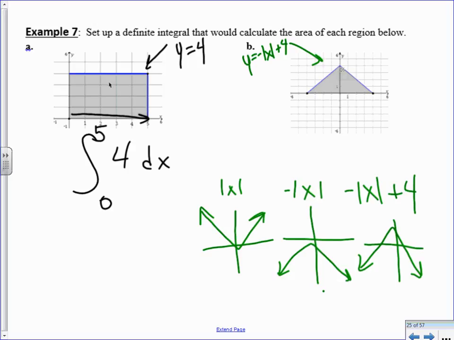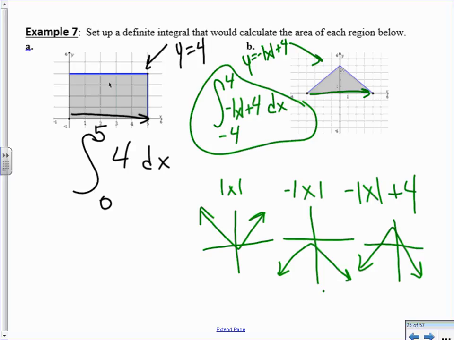So I want to write an integral to calculate the area of that region. So I'm going to do the integral dx again. And my function I've already figured out, negative absolute value of x plus 4. And then now I've got to figure out the endpoints of my integral, where I'm starting to do the area, where I'm ending at. So I look down here. I'm going from, it looks like, -4 all the way up to 4. Great. So right there is our answer for that one. All right, here's our answer for this one. We weren't actually asked to calculate the area here, just to set up an integral that will do it for us. All right, let's move on.